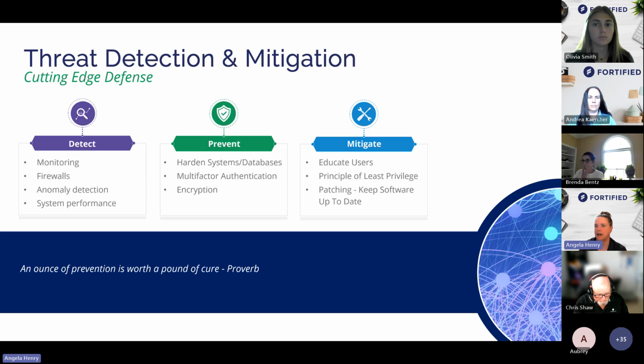So detecting is the first step. Using monitoring software, not only for your OS, but for your databases as well. There are lots and lots of monitoring software products out there that can help you with this. I would highly recommend you look into them. You don't have to purchase something. You can always create something on your own, but me being a DBA, again, I'm not lazy, I'm efficient. I don't like to reinvent the wheel. So I'm going to use a product that's probably off the shelf because they know a lot more about monitoring than I do. And they'll think of things that I've probably forgotten about.